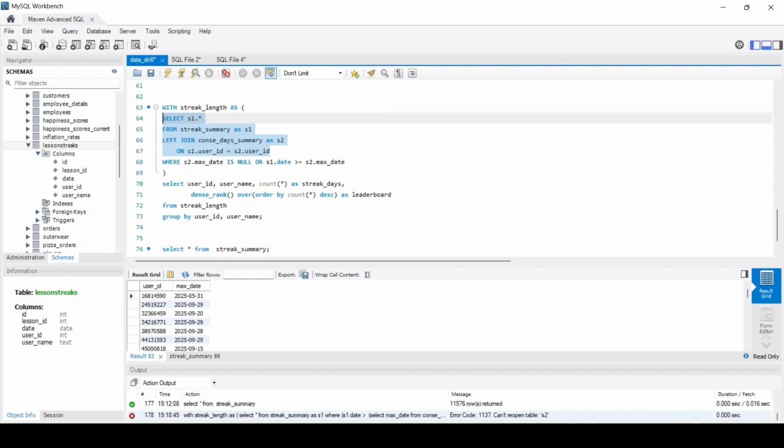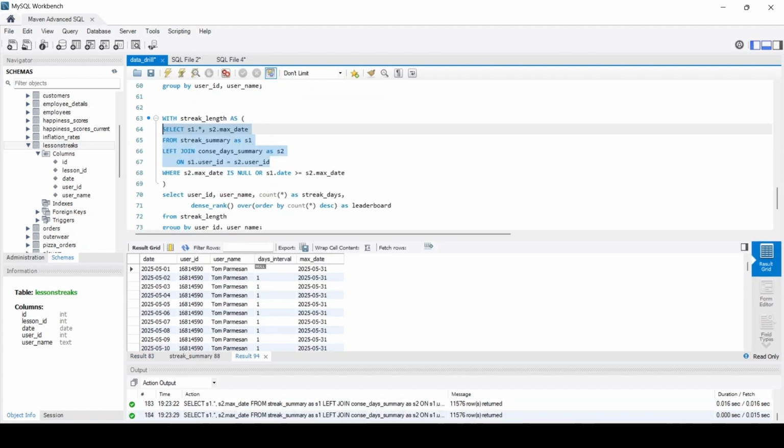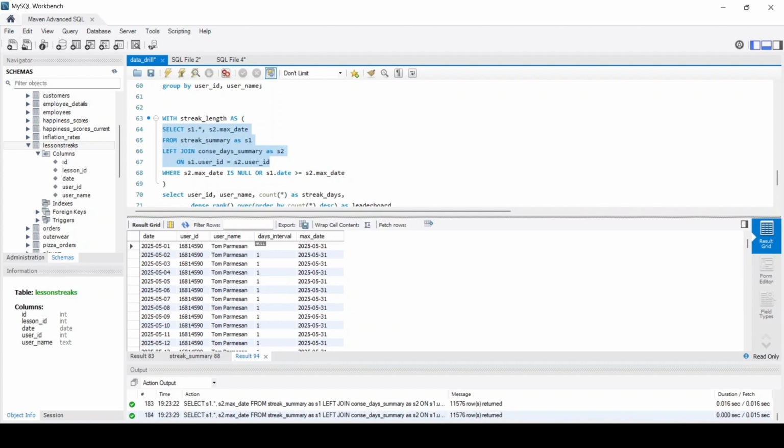let me run this out for you to show you. If you run this up until the join condition, I've just excluded the filtering as of now. Let me run through the output. Since it does include everything from the streak summary table, it will include all the rows of each user right from the first session up until the maximum of 29th or 28th, whatever the maximum session is.